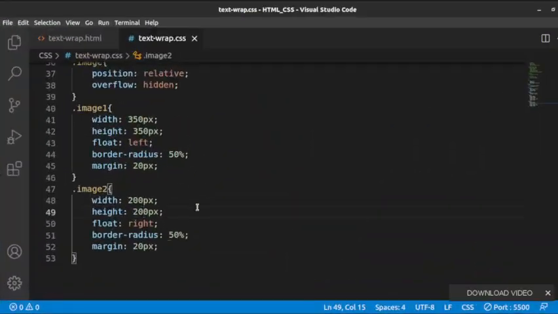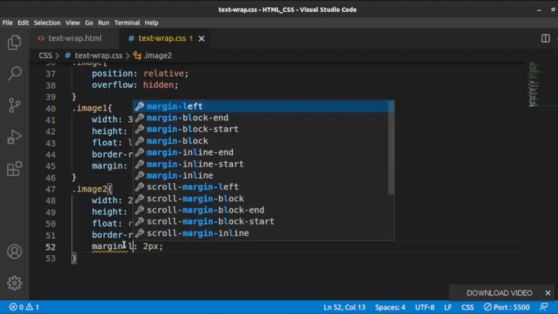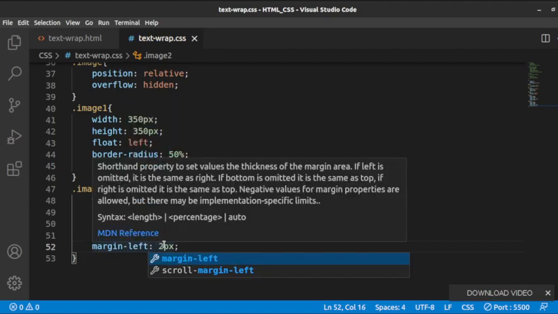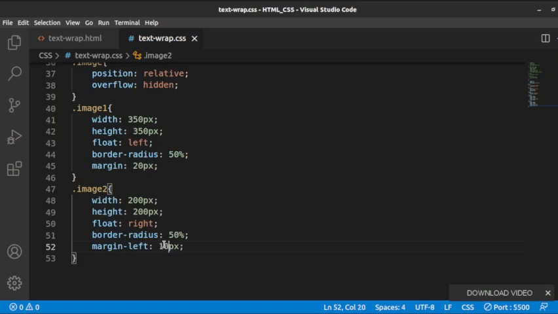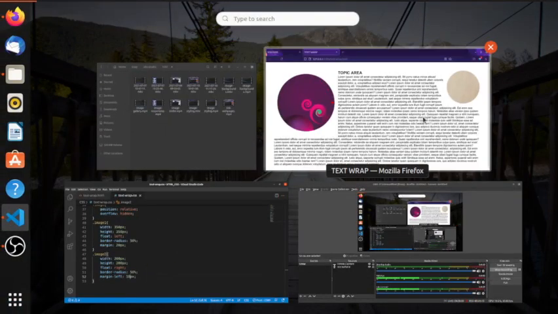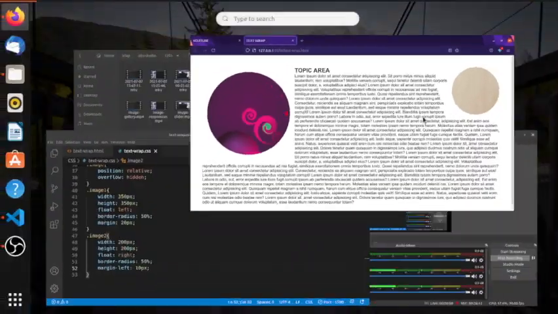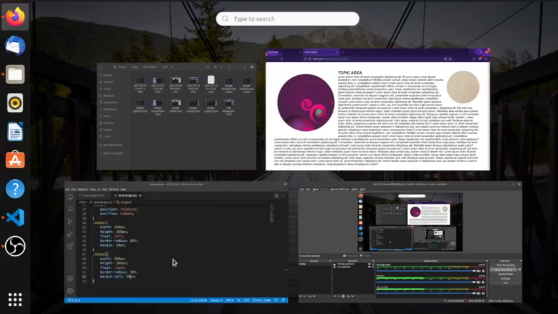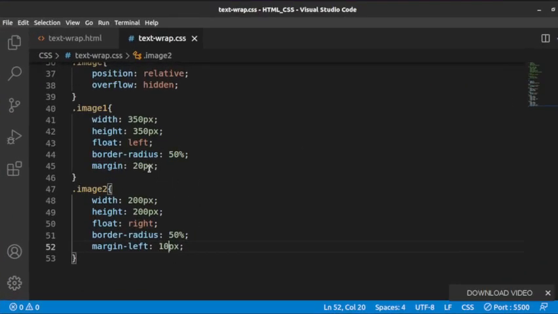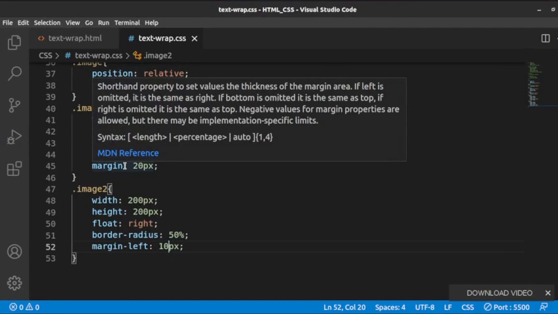Now you can maybe choose to reduce the margin a little bit. If we chose to say margin-left to be around 10, how does that look? We've not yet worked on this text properly for you to be able to see how this is.